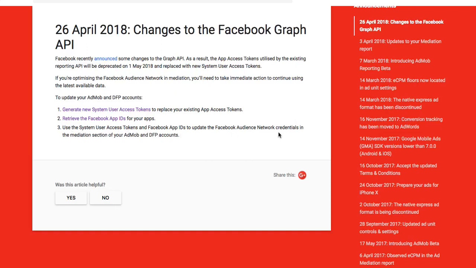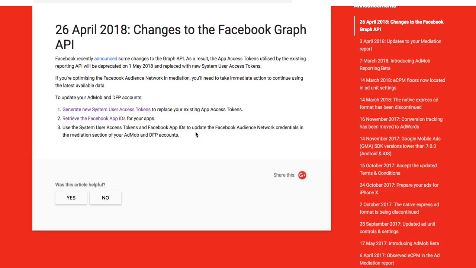Now if you want your application to obey the functionality of your AdMob and DFP account, you draw more attention from your fans on Facebook and you get more business out of it. So you want to integrate your application with the Facebook audience also.